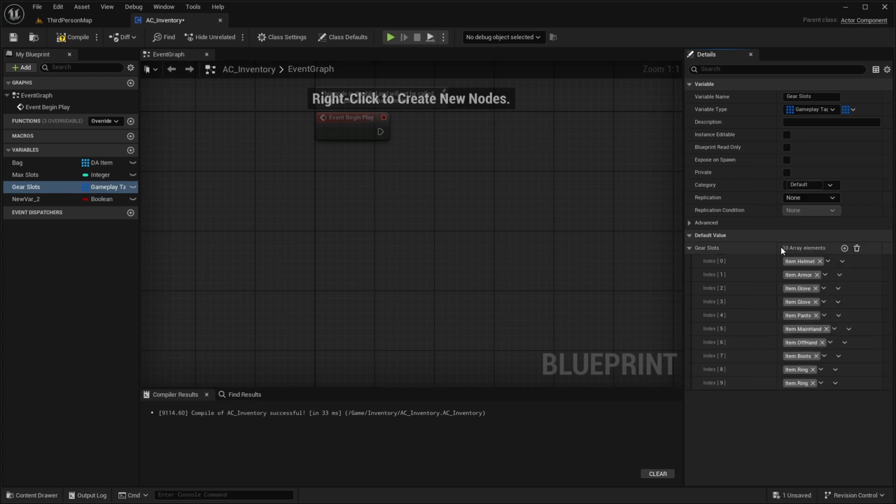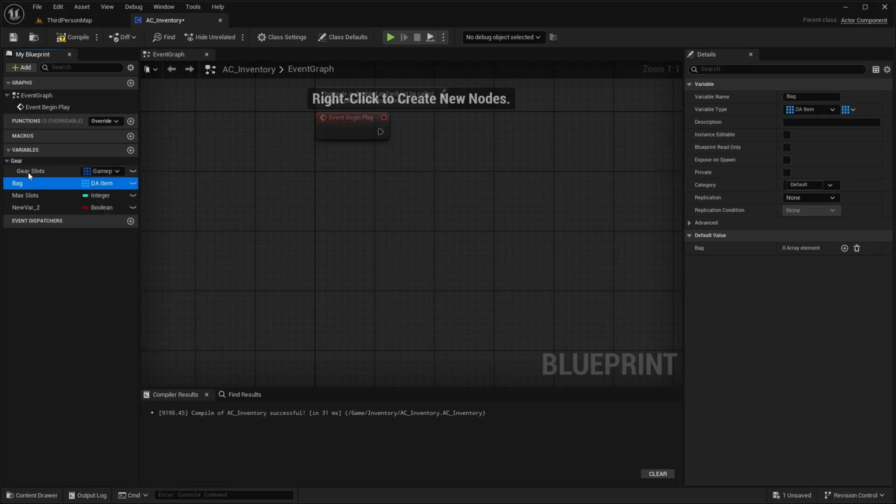So this is how we're going to identify what slots are for what. This is primarily so that the UI knows, as well as the component when adding an item, where to put it. I found this to be easier. You could reorganize that however you wish.